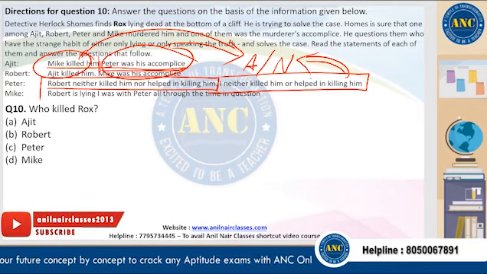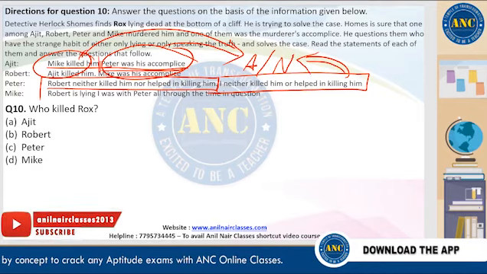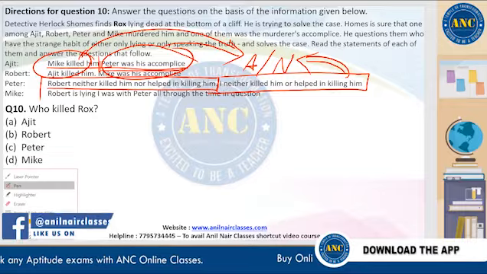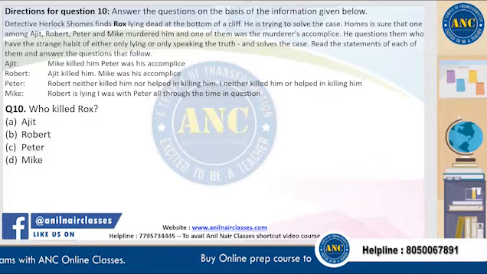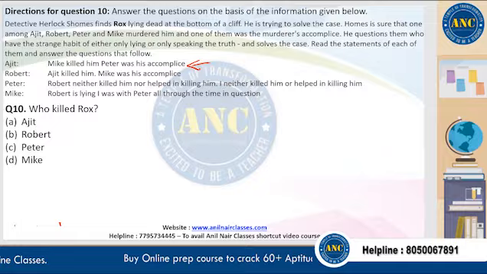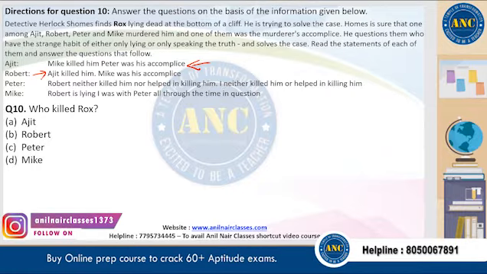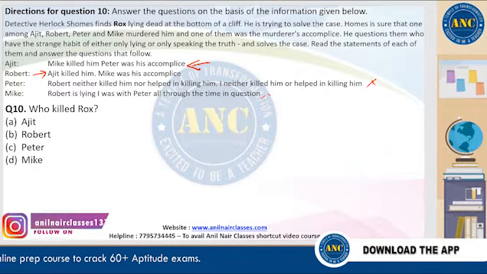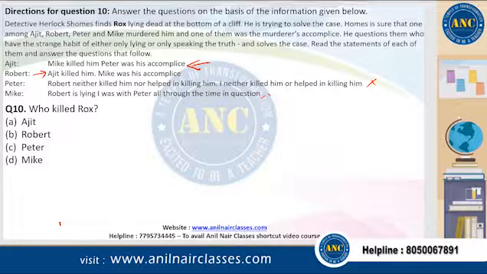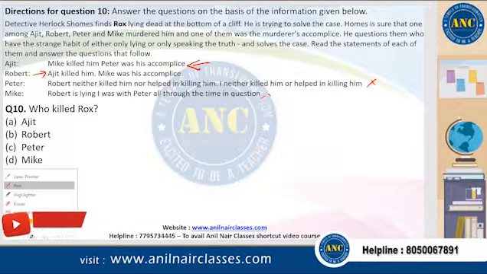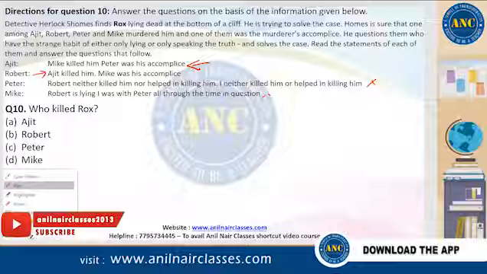Now, when we are talking of questions like this on binary logic, we would want to start with a positive statement. That means either we start with what Mike says or we start with what Robert says. We generally would avoid the statements which Peter or Mike says because it's not giving us too much information, right? Question is easy.